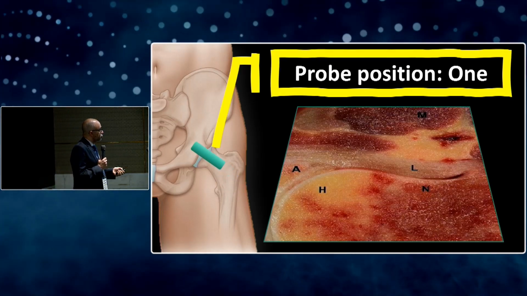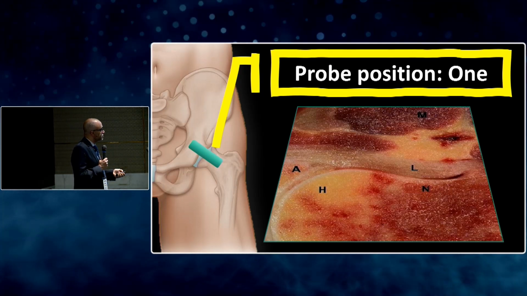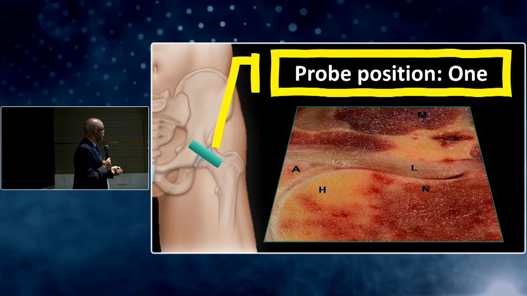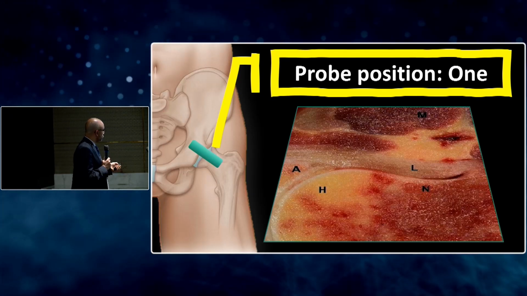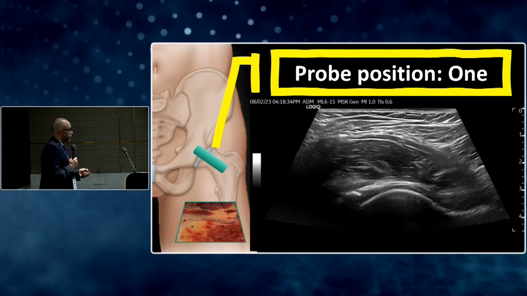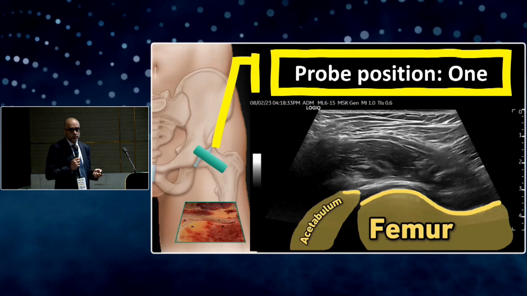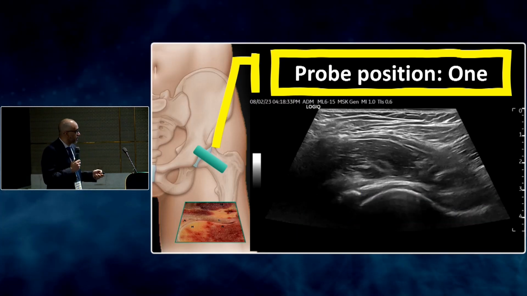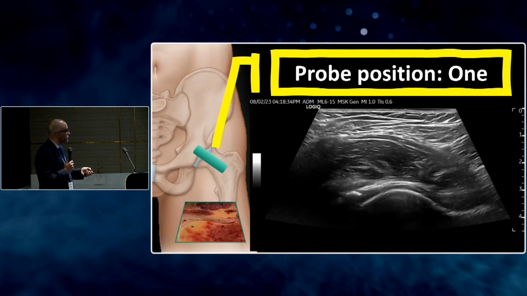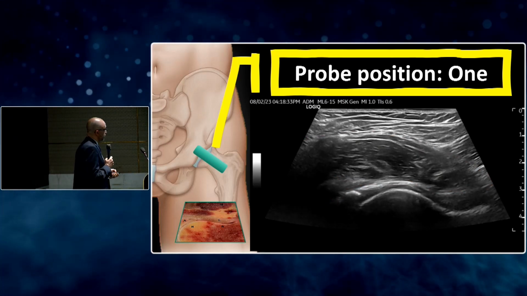And this is the anatomical corresponding part. We have the anterior capsule reinforced by the ligaments. This is the neck and head of the femur with the acetabulum on the left part of the screen. This is the cartoon representing the position of the probe. Your main target here is to visualize the joint recess to define if there is synovitis or effusion inside the anterior joint, with the corresponding muscles covering it: the iliopsoas, the sartorius muscle, and the rectus femoris on the anterior scan of the hip.